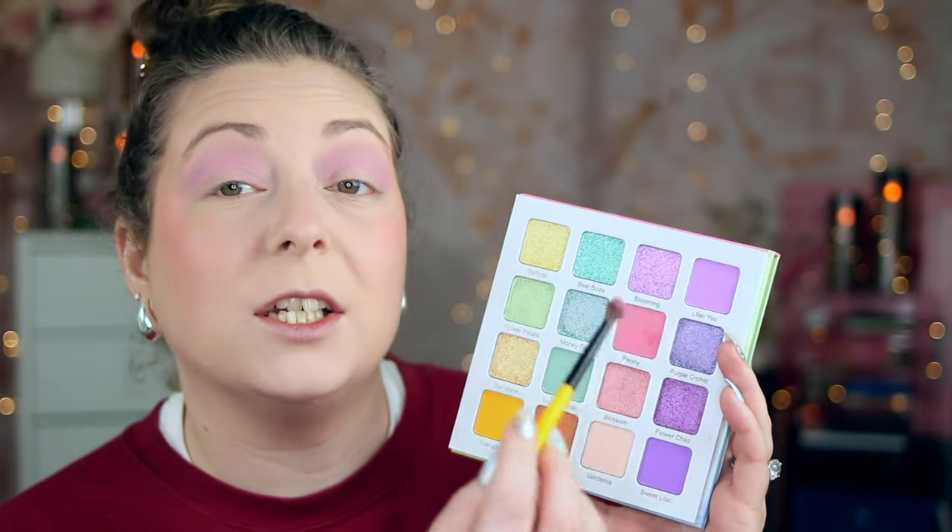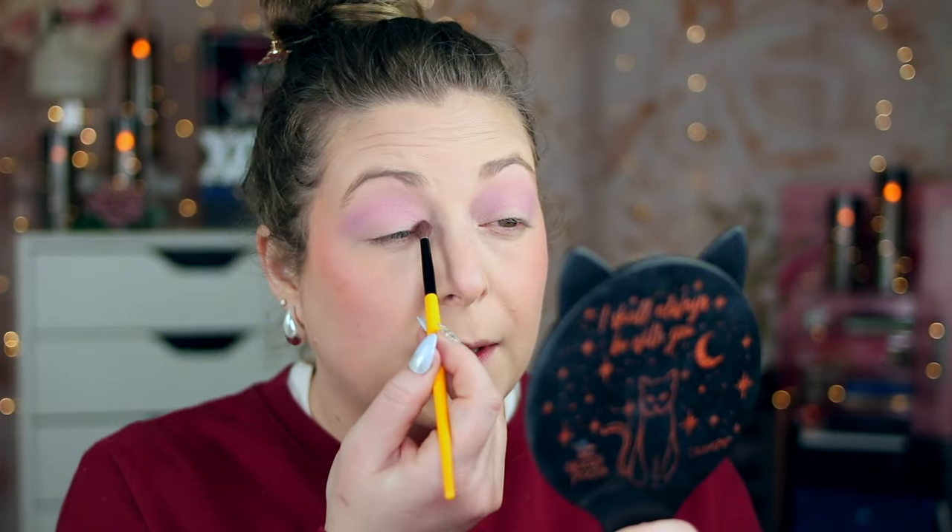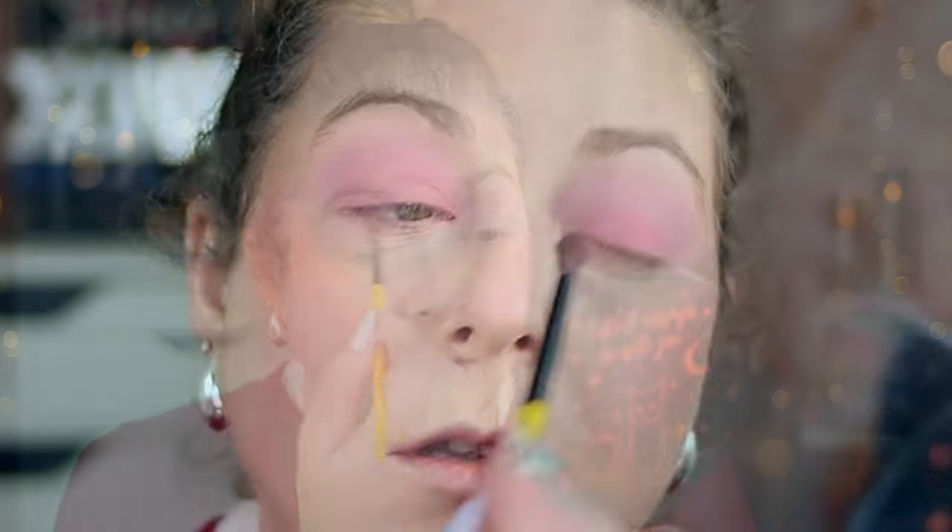We're going to take Panny — a pink shade — and I am going to tap off the brush because this is a little bit more pigmented, then put this on the lid. We're going to use a tapping motion to get it really pigmented on the eye first, using a Singe Beauty EO2. If you don't tap off the brush, it gives you a little bit more pigment and less of a wash of color. If you tap off the brush, you get a wash of color, so it depends on what you're looking for in pigmentation. You get a nice gradient from the pink to the lilac-y purple, and those colors are really nice together.